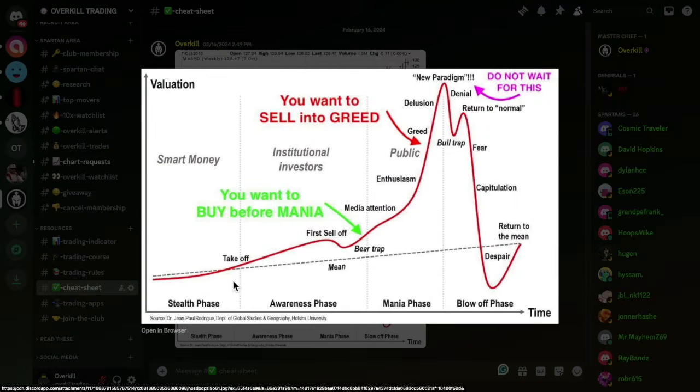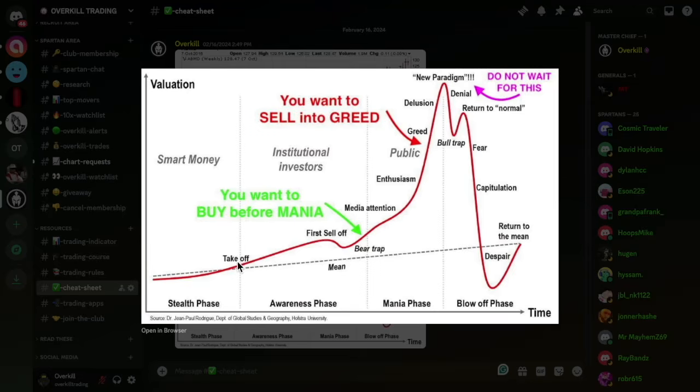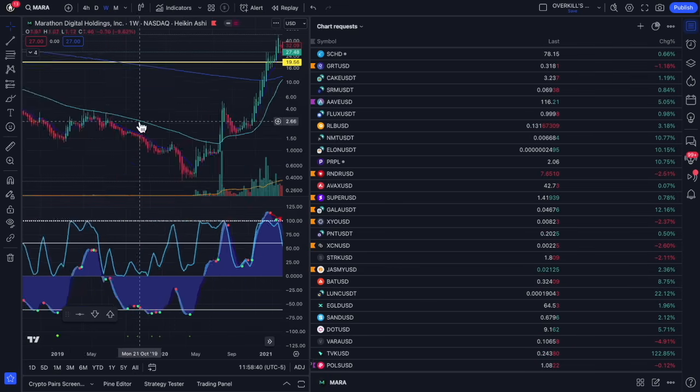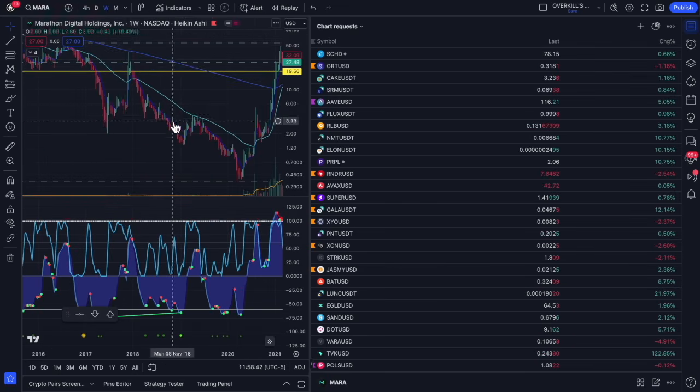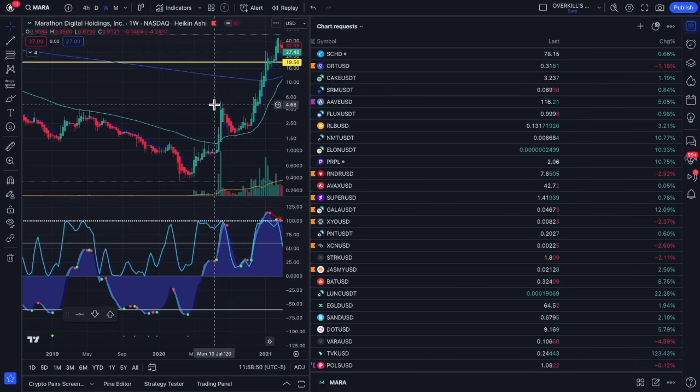But what I just showed you, the break over the 50 and the pullback into it, that's where we want to buy, right? We want to buy the takeoff. This is the takeoff, meaning we're going from a downtrend, downtrend, downtrend, downtrend. This was like a 2.5-year downtrend, all the way down to 29 cents. And then what happened? It ripped up over it, came back into it. That is the change of the trend.